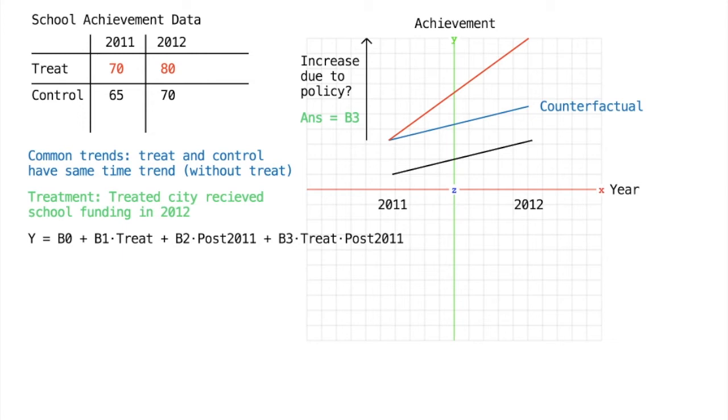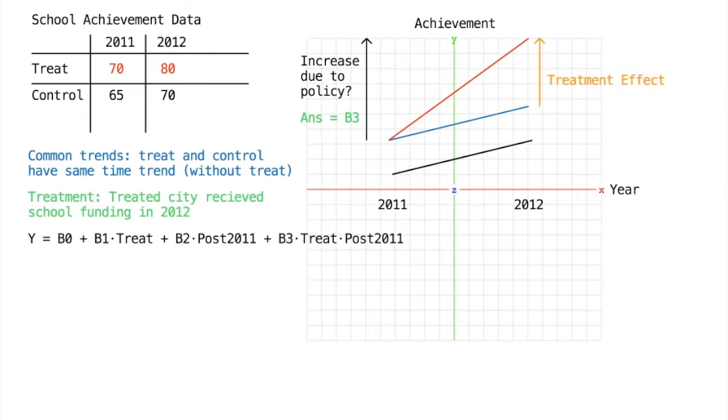Well, I hope you did some pondering and hopefully concluded that the gap between the blue and red line is the treatment effect. This is because the red line in 2012 tells us what the school achievement would be if they received funding, and the blue line tells us the school achievement had they not received funding. So taking a simple difference results in the treatment effect. In our case, the impact of the funding on student test scores.